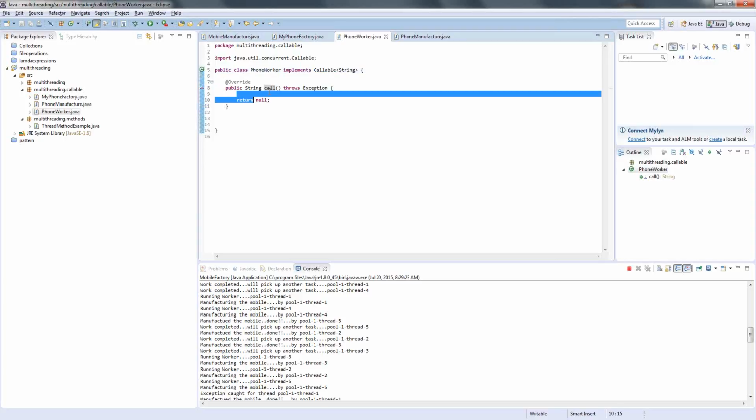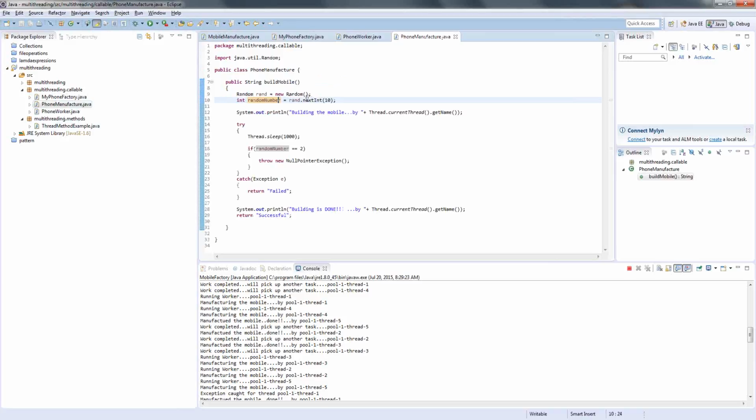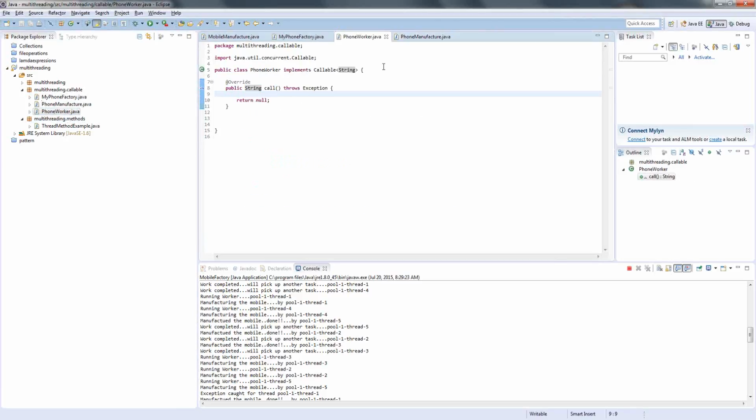It will return a type of string based on whatever you provide here. Here I am returning string. You can return integer, you can return other types. This mobile factory will return a string. If I put integer, you can return that same thing only. So this will return you the object.